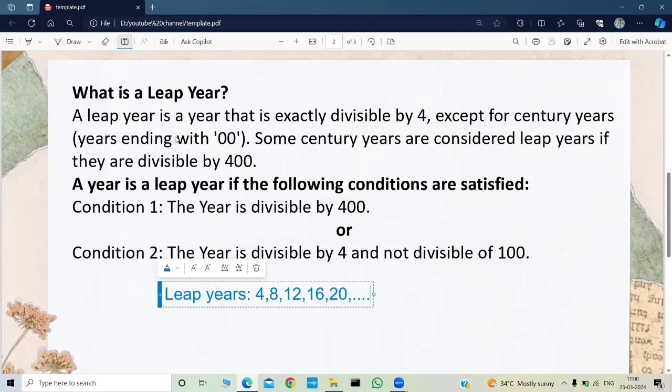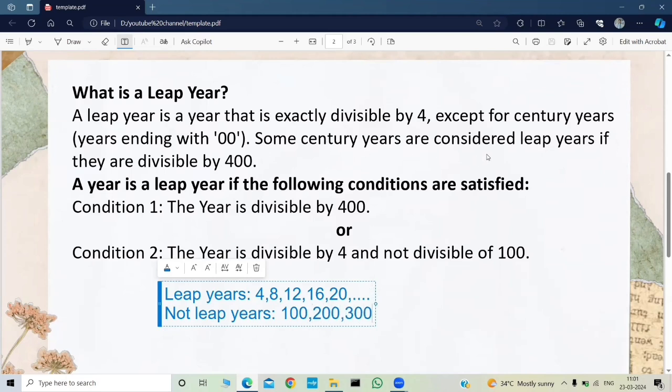A leap year is a year that is exactly divisible by 4. So, these 4, 8, 12, 16, 20, and 24 all are divisible by 4, so these are called leap years. Except for century years. Century years like 100, 200, 300 are not leap years.